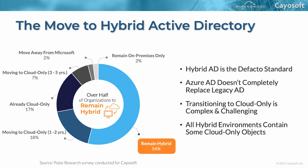And so it's important to understand that you actually now have two environments to worry about in these cases, not just one environment, the on-premise side of the directory. You now have to worry about the Azure side of the directory. So managing not just the hybrid objects that are being synchronized up, but then also managing a bunch of brand new objects and object types that are in the cloud only.